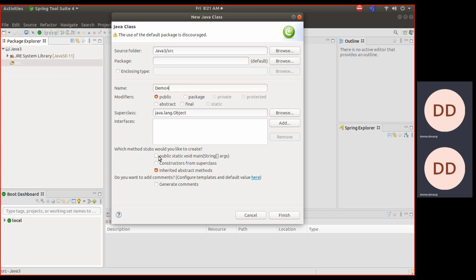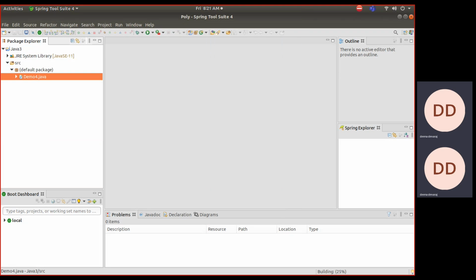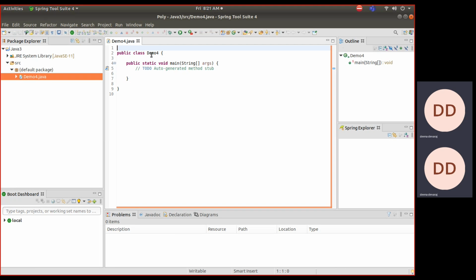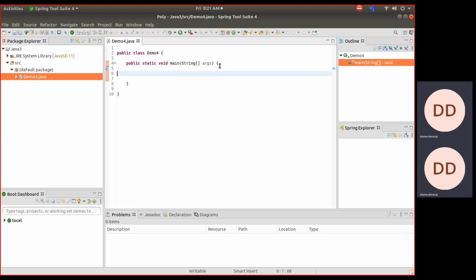I can also say include public static void main in my program and click on Finish. Beautifully, your IDE will generate some code for you, with the class name as well as the main method automatically generated. From this place, you will start coding.